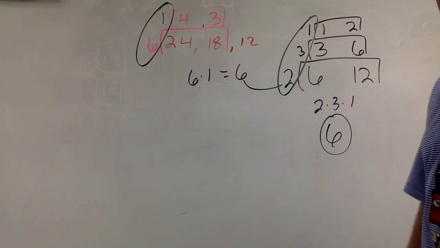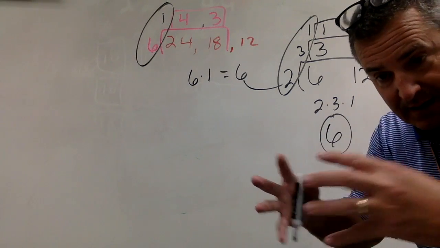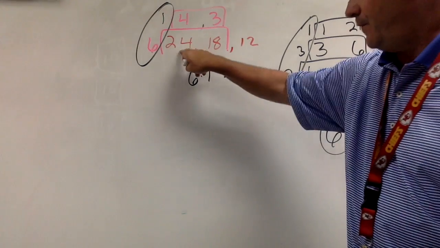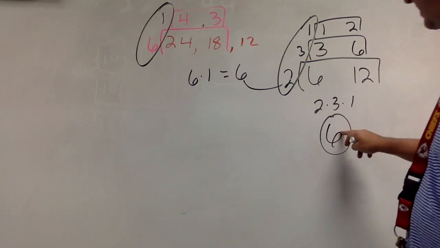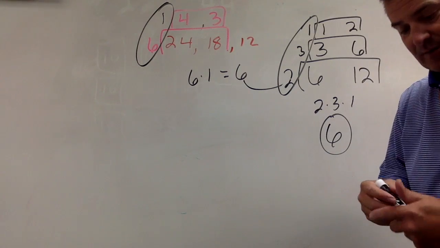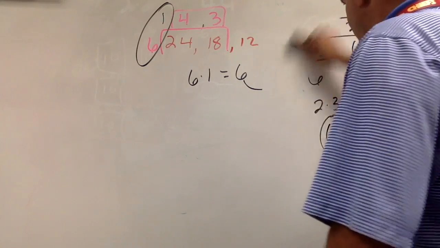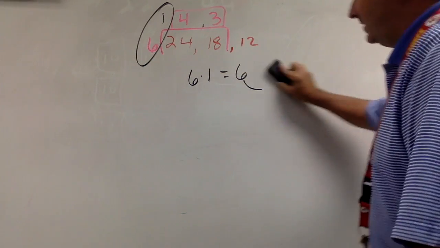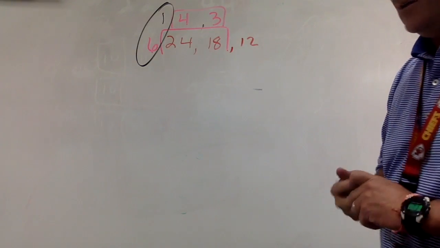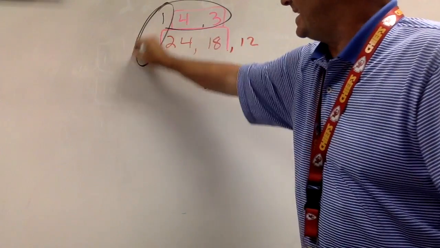That's greatest common factor. Now let's do least common multiple. Factors are smaller numbers that you multiply together to get the number. So 6 times 4, 6 times 3, and 6 times 2. Multiples are when you're skip counting. Those numbers get bigger. So let's do the same numbers. It works the same way almost. Pick any two numbers. Do the cake. But to get LCM, you multiply the sides and the top.